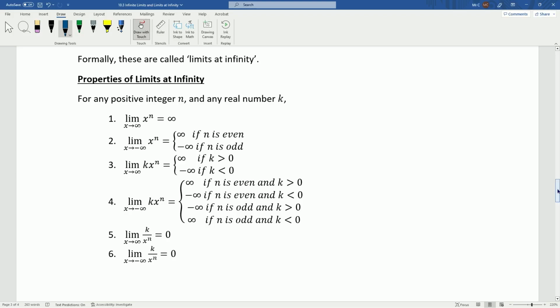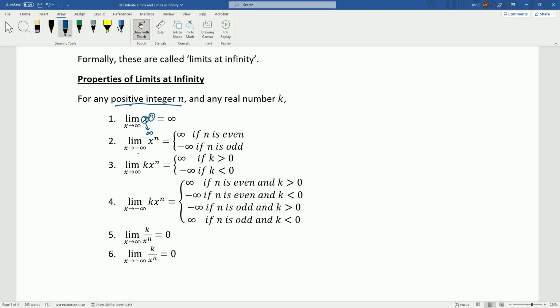So first of all, the limit as x approaches infinity of x to the nth power equals infinity. So this just says, hey, if I take a number and I send it to positive infinity, and then I raise it to a positive power, it's just going to be even bigger, right? 2 squared is 4, 2 cubed is 8, 2 to the 4th is 16, and so forth and so on. So if I already have an input that's growing to infinity and I'm raising it to a positive power, that's just going to be even bigger. So that goes to infinity.